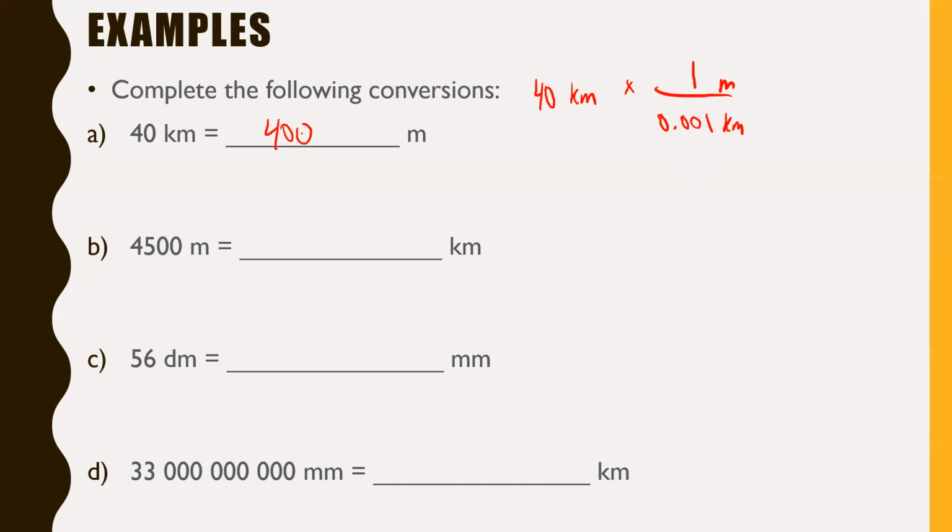get 40,000 meters. Now, if this fraction doesn't work for you, let's be honest, I don't really care for it so much. Instead of doing that, if you still want to keep the fraction method, you could think of a different way where meters and kilometers could be the same thing. Well, 1,000 meters is the same thing as 1 kilometer. So now you can just multiply 40 times 1,000 over 1. You're actually going to get the exact same answer. It's going to be the exact same thing either way you do it.